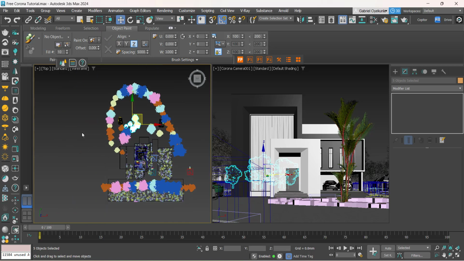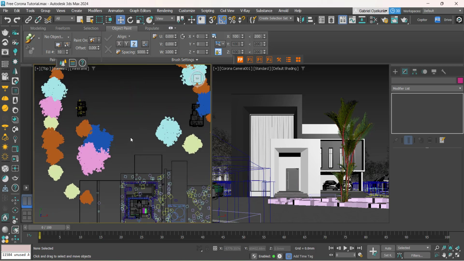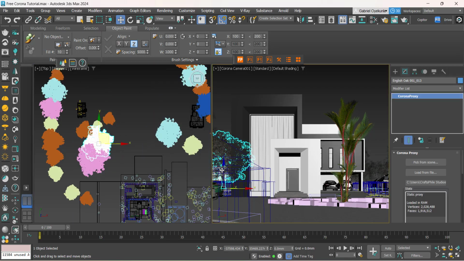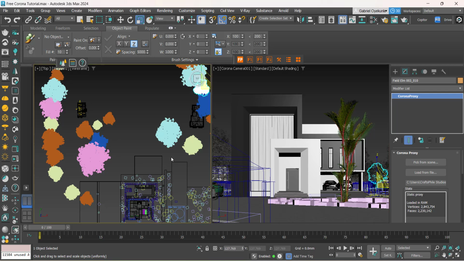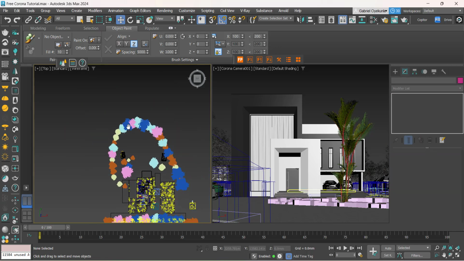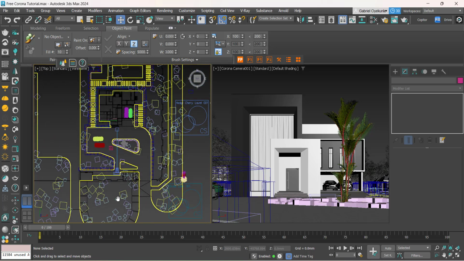And after I'm through, I will just right click and get out of that command. So I'm trying as much as possible not to have too much as well. These are nice. Maybe I should scale this one down a little. Okay, this one is far, so I can bring this one in a little like this. Possibly it's going to make sense. I don't know yet. And that's the way I can continue to actually populate everywhere.